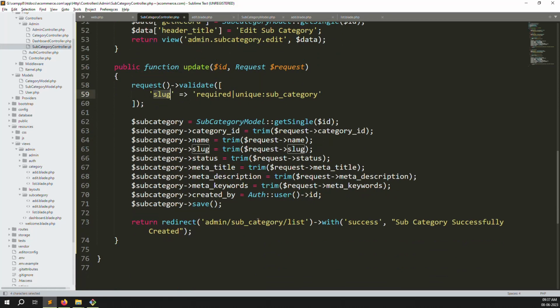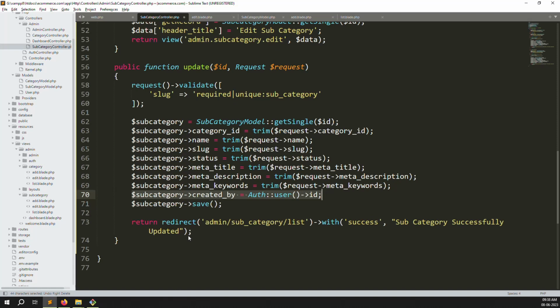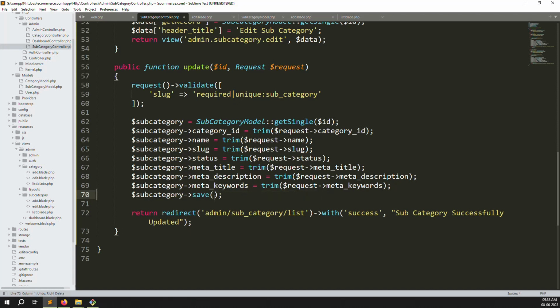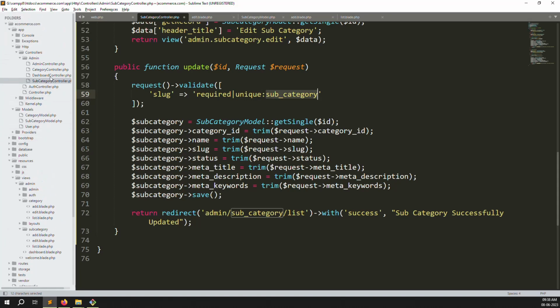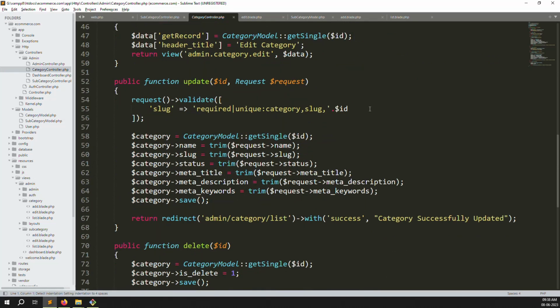Okay, so also we don't want to work, and here we can change it to updated. Also we need to remove the created by, because we don't need this. Okay, and also we need to provide one validation. Suppose the same file is checking, so just go to the category controller and go to the edit one and just copy the name, the URL, copy all the code and put it here.